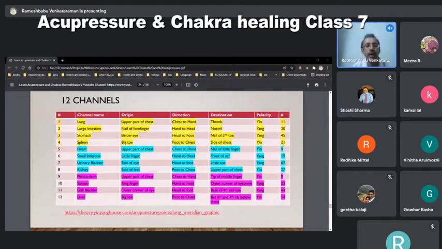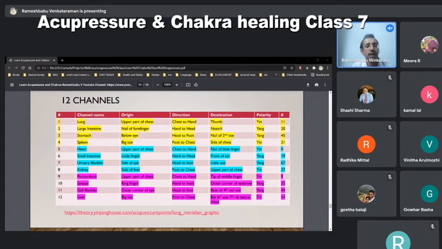And I have given it in yellow color. And the polarity, if you see, is yin, yang, yang, yin. First is yin, but after that you see all are coming in pairs, like yang, yin, like that. So you can easily remember. If you remember this table, everything can be easily remembered. There is no big problem. And I gave the exact destination where it ends also, right? And each of these points we have discussed.